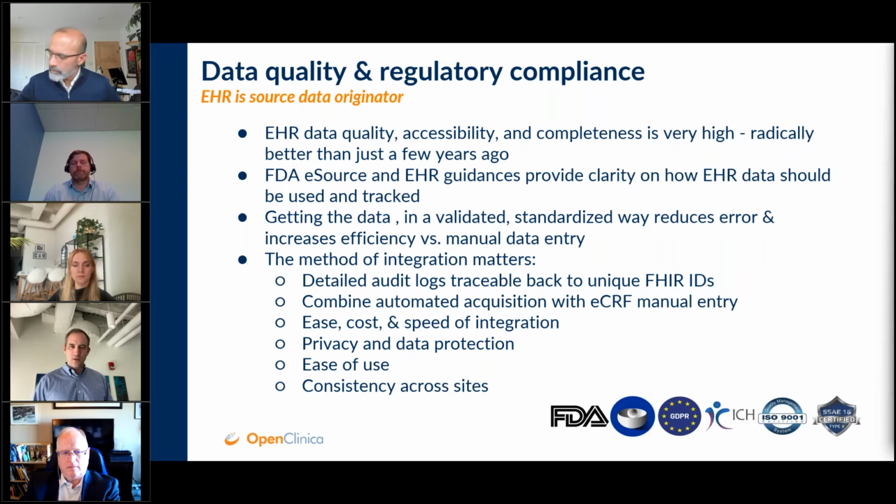And then we want to be able to do things consistently within a study, across sites, of course, and across studies. Every study is a little different, but a lot of studies do a lot of the same things, right? So making things that are reusable, that are highly flexible for study designs across different disease areas. So things like having core EHR data mappings that are out of the box and reusable, with some mapping and translation of some of the structures and standards on the healthcare side of things over to what we typically use and are accustomed to in clinical research, and ultimately are required to have for data submissions. And do that for some core things, and also set things up in an extensible way so that they can be customized and extended to the needs of different study designs and types of trials.